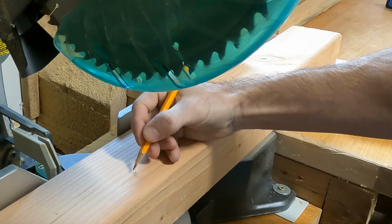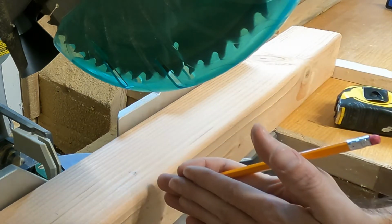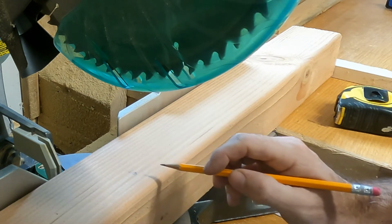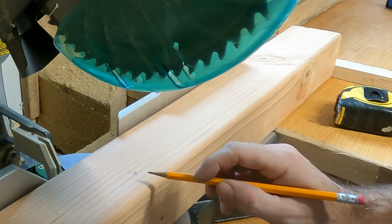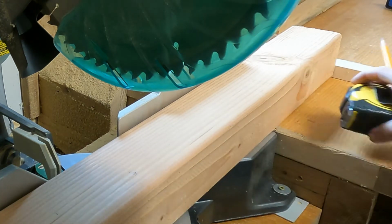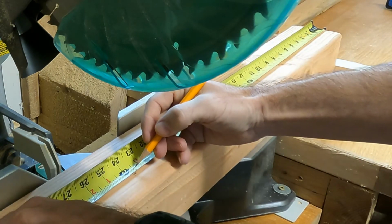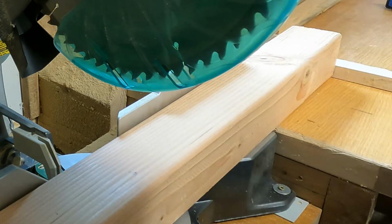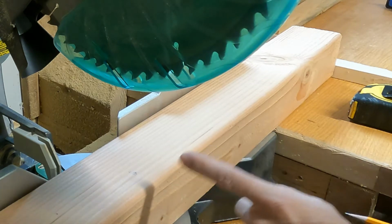So if I would cut that and slide it back together, now it's not going to be 8 foot no more. So I got to make four of these that are at least almost 2 foot long. So that's why I measured that. We're going to make this a little less, like 23 and 9/16. Could maybe be a little longer than that, but that's what we're going to do. That way these will all be exactly the same.